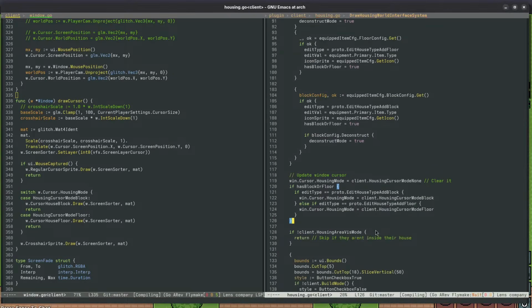The entropy in this freaking block of code is so enormous. Okay. I might make this a switch now.